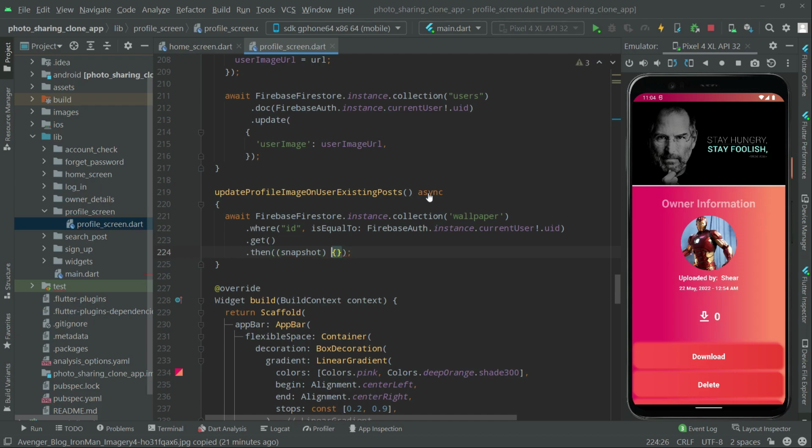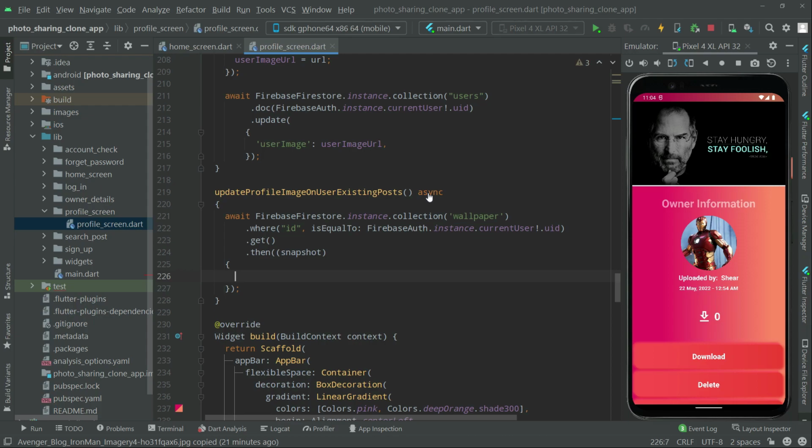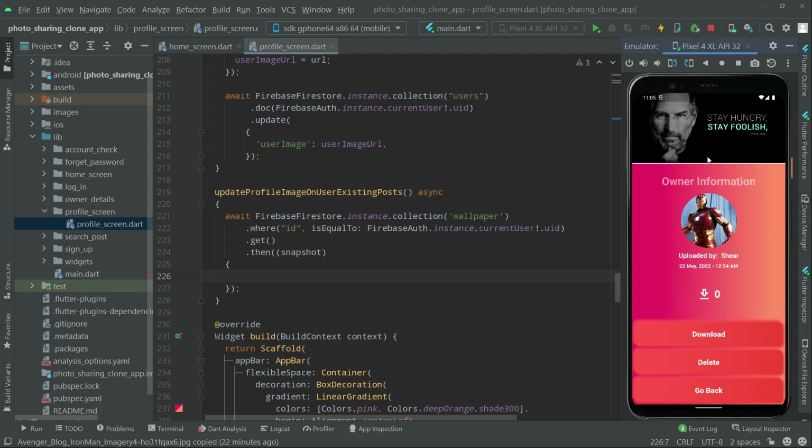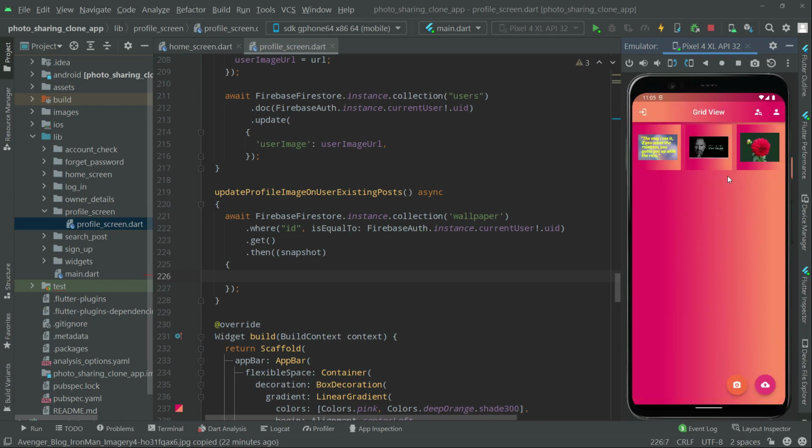Now right in there we're going to set the for loop, because in the future that current user will upload so many posts in their account, so we will not be able to know all of his posts. If the user uploads so many posts, it's going to be difficult for us to find them individually.